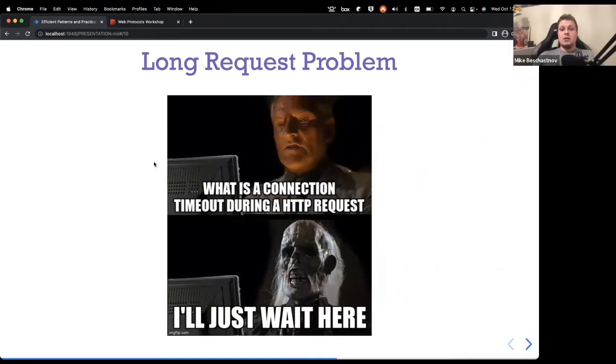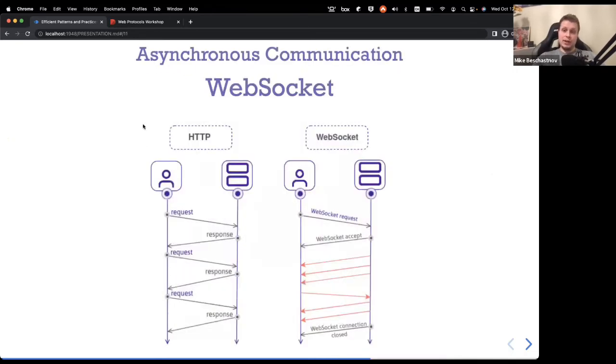And one of the solutions that I want to suggest, and that I want to talk about, is asynchronous communication. And I want to talk about WebSocket in this case, because WebSocket is probably one of the most popular asynchronous communication protocols.